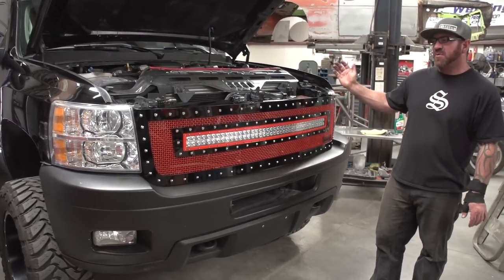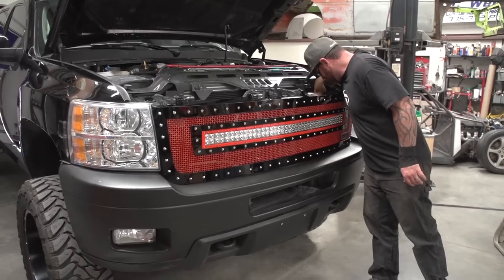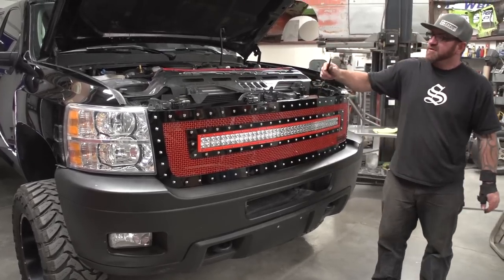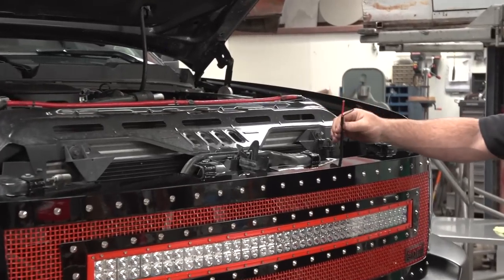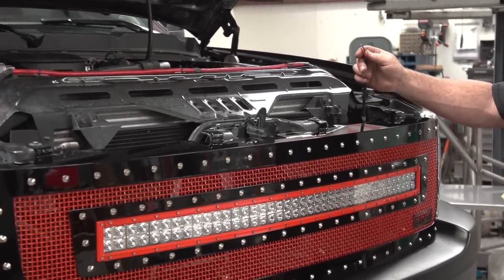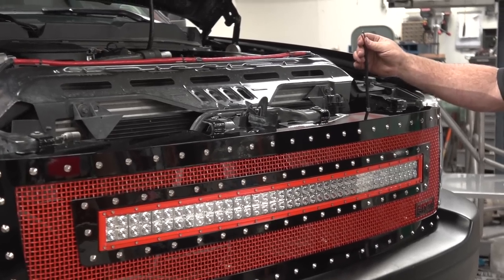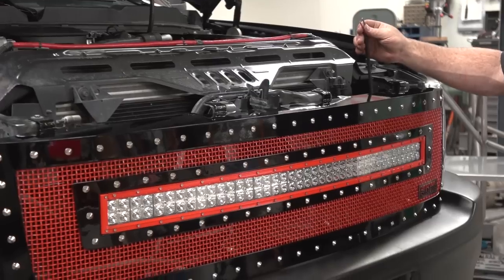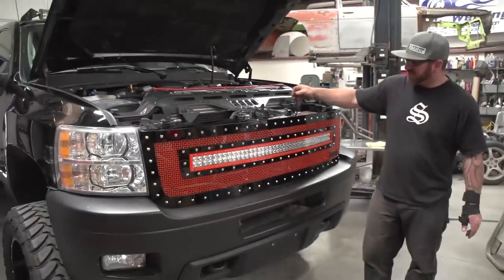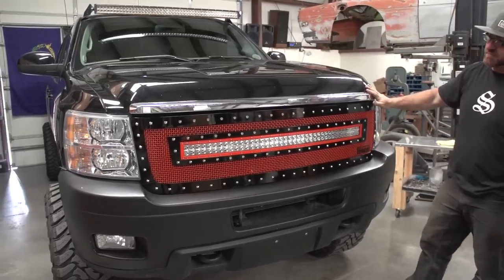Okay, now for wiring the light bar. This customer wants to wire their own. It comes with a lead right off the back. It's just two wires. We do sell a wiring harness kit for them, which comes with instructions on how to wire the light bar into your vehicle, and you can choose to route it how you choose per vehicle. Other than that, good to go. Okay, she's all done.